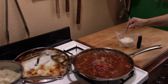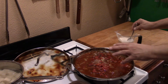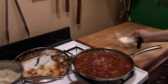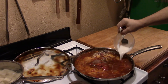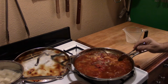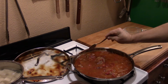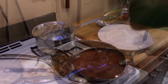I've taken some cornstarch, the remainder of the wine that I didn't originally put in there, which was about 1/3 of a cup, added a little water to it, and then I put in about 1/4 of a cup of cornstarch, and I'm going to pour this into this. I'm going to put this back in the oven. It's going to thicken up and turn this into a beautiful heavy sauce. Back in the oven it goes. It needs about another 30 minutes in there. It's been in there an hour and a half now.